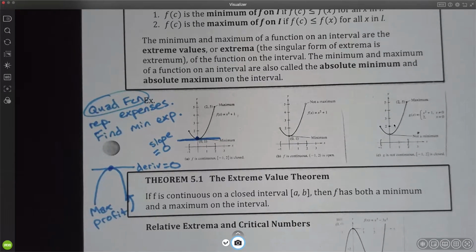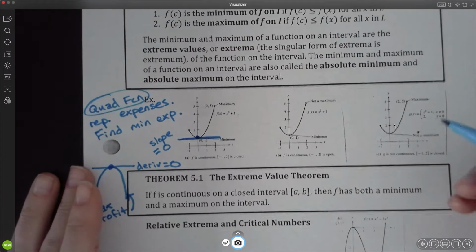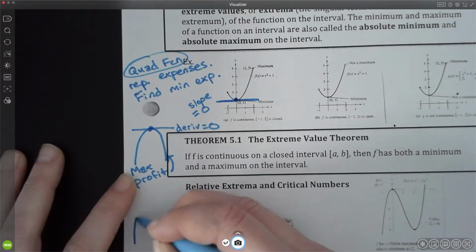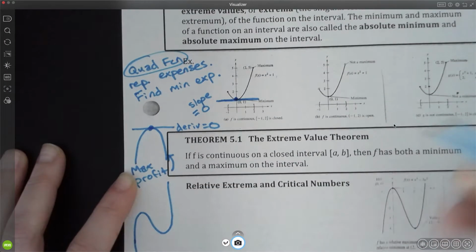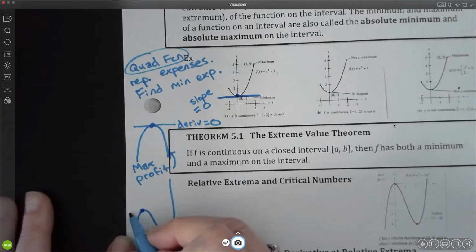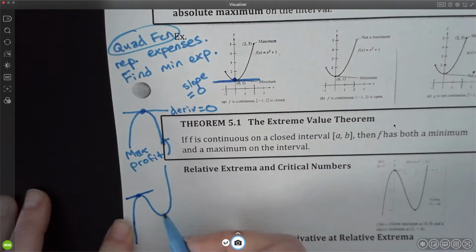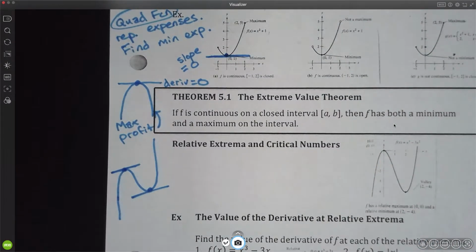Now, the problem is, let's say I have a curve, like a cubic function that's doing one of those. I am going to get 0 as a tangent line, or 0 as my derivative, here and here. So then I have to do a few things that distinguish between whether that's a maximum or a minimum, right? Does that make sense? Okay. Now, we're assuming that we don't know what the graph looks like. So I'm going to get two answers where my derivative is 0, and I have to make sure that I pick the right one. So if I'm trying to maximize profits, I want to make sure I pick this one, not the other one, rather than just guessing, right? Okay. So that's what we're going toward.